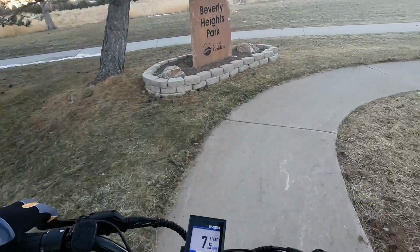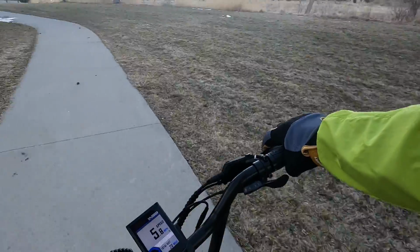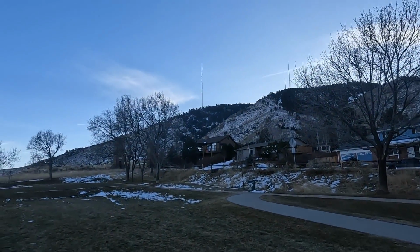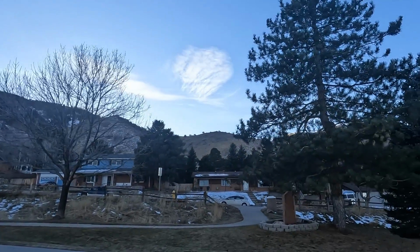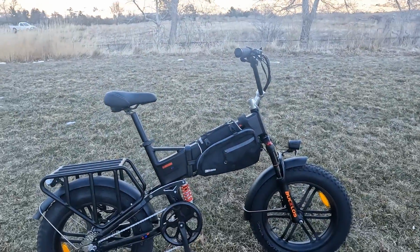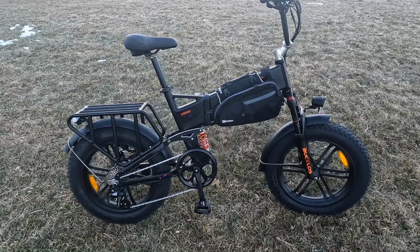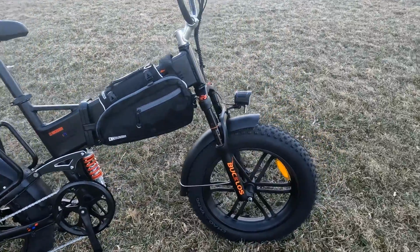I'm going to pull over right here and take a quick look at this bike. That was really impressive. Wow. So there we are with the Engwe Engine Pro. This thing went all the way up the mountain and completely recharged itself on the way back down. And it's ready to go again. That is so cool. I've never had a bike that recharged itself. So that's a new first for me.